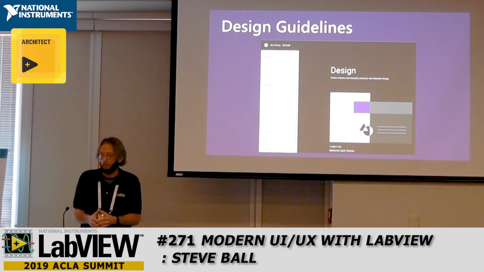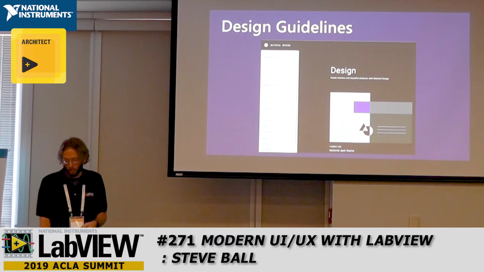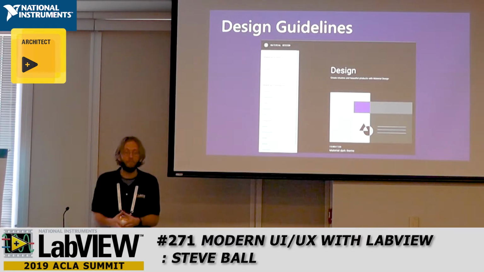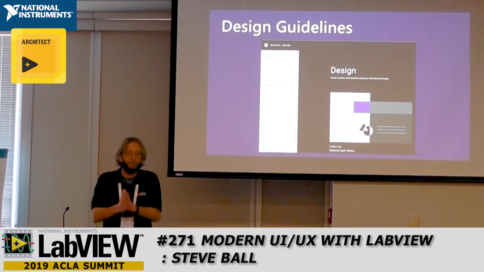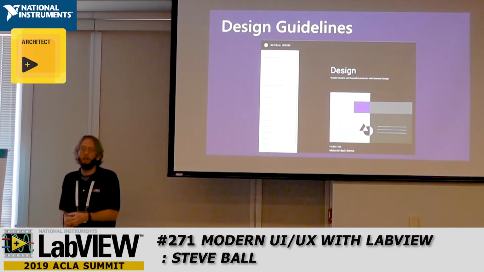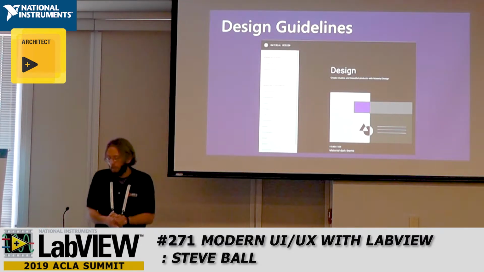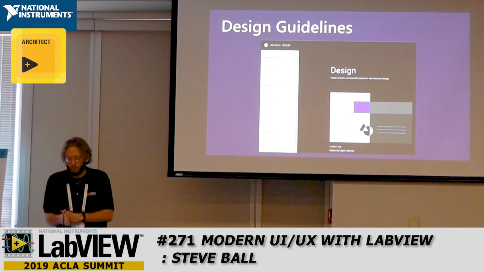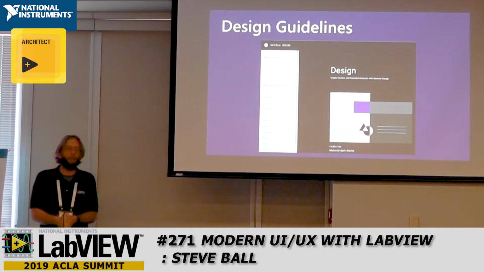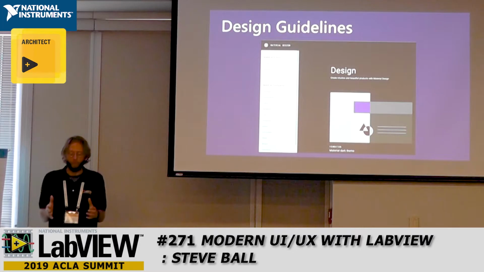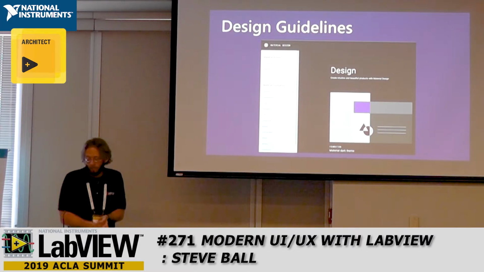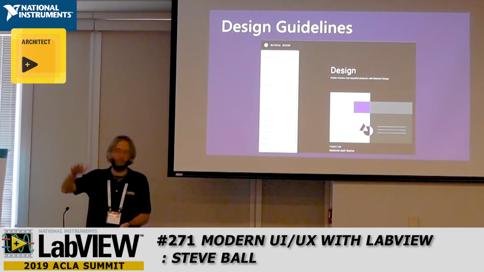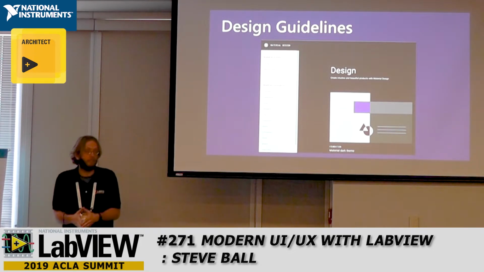But here I'll go into a little more detail than Jim did about exactly what material design is, how the system would work. So material design is a thing that Google made. First in 2014, they updated it last year in 2018. It's a set of several things. First, there are several web pages that you could spend hours reading through their design guidelines.